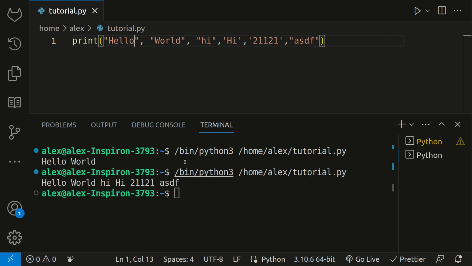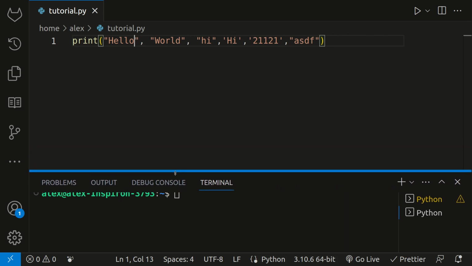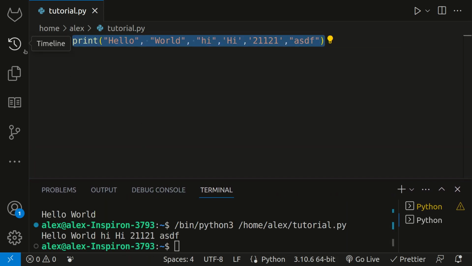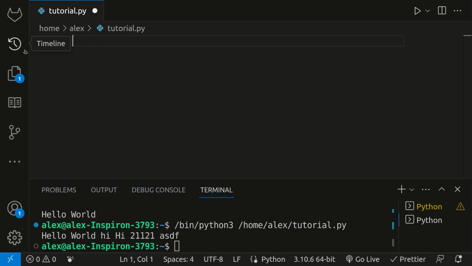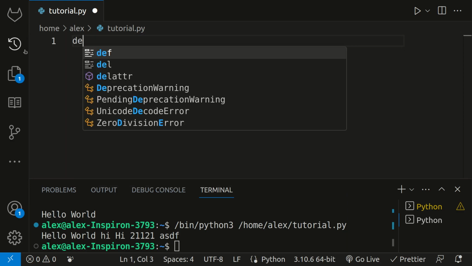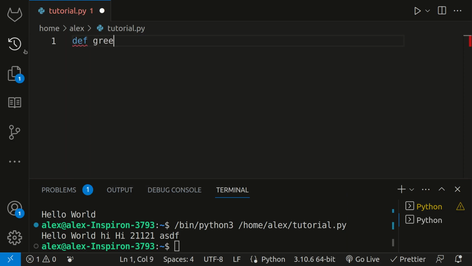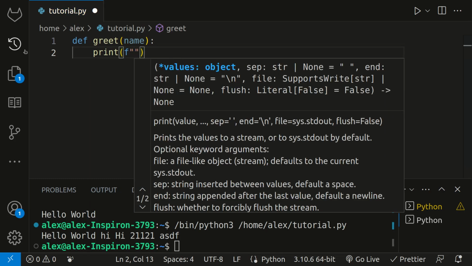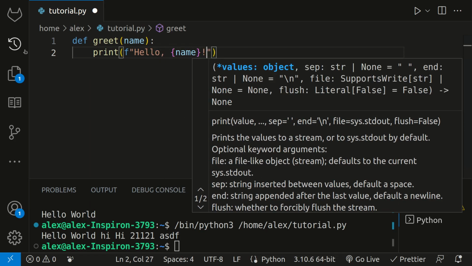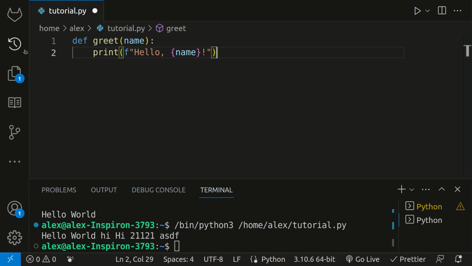To put args into context, let's first do a quick recap of how functions work. So if you remember, a function is a reusable piece of code, so we define it using the def keyword followed by the function name, parentheses, and then a colon. Inside these parentheses, we can typically specify our function parameters. So, for example, we can set name here, and we will just do an f-string formatting, hello, name. And you've seen this example in the previous videos.